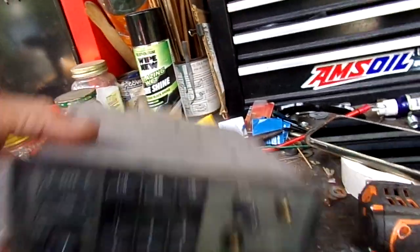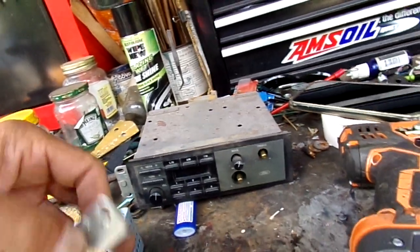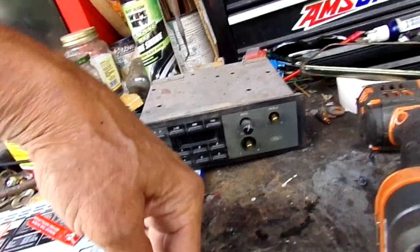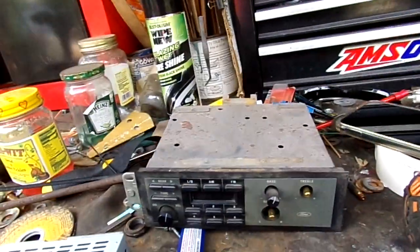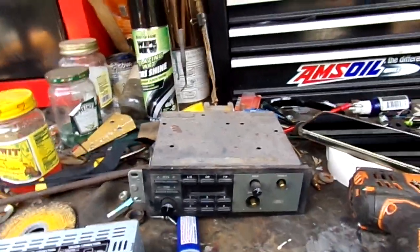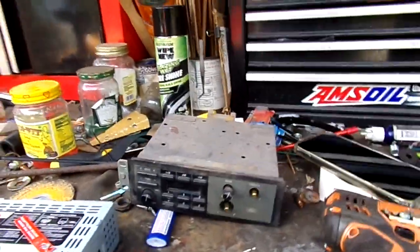You're going to mount these brackets, and you're going to put the appropriate bracket on the right side of the radio. Okay, this radio's FUBAR. This radio, the heat probably destroyed it. That truck, like I said, was locked up in that garage probably a better part of 20 some years.